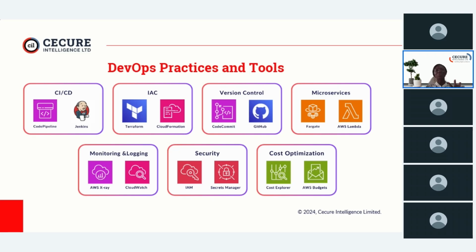And the tools that you can use to monitor and log, we have CloudWatch, which is native to AWS. You have X-Ray. X-Ray will help you easily detect where the error is coming from, which one has passed, which one is failing, where the failure is coming from. CloudWatch will help you monitor. We also have CloudTrail, which will help you detect who did what at what time, for what purpose, and all of that. So those are the tools we use in achieving this best practice for your solution.